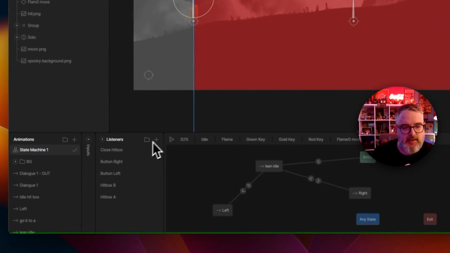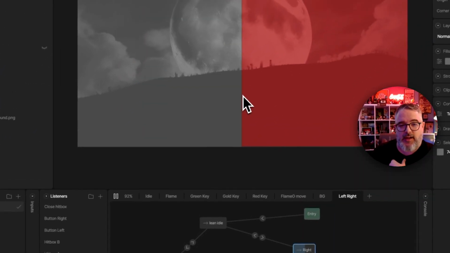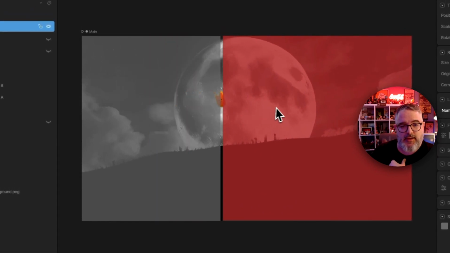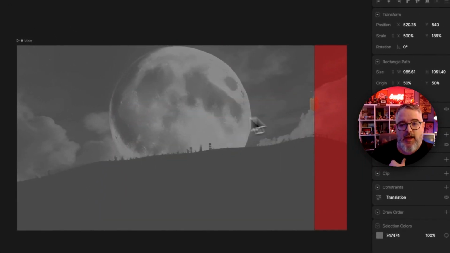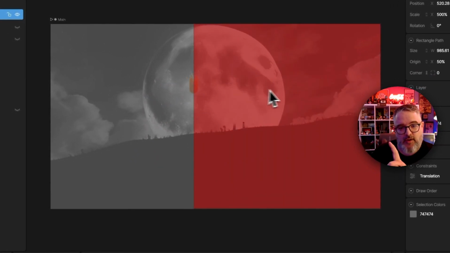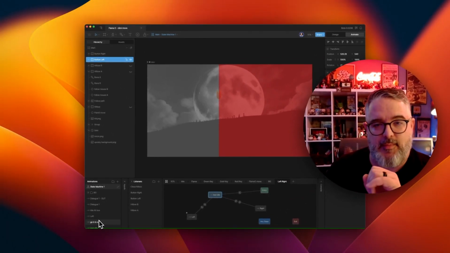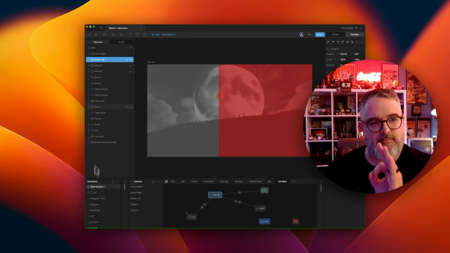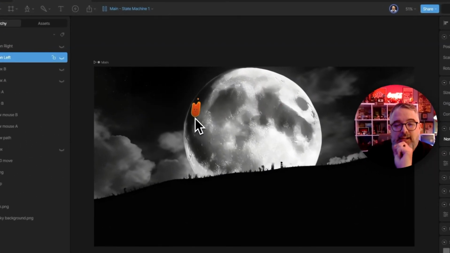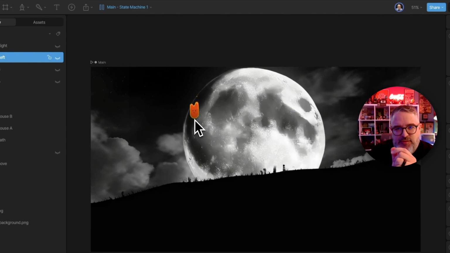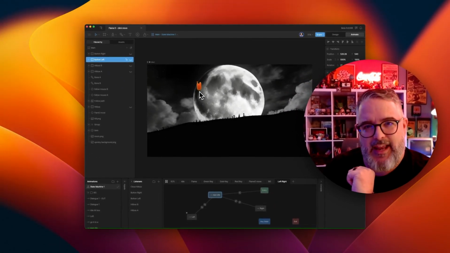So back to the animate, when I click on the left or the right, and I just had him hide, but when I click to the left or to the right, it enacts this left or right timeline. Constraints can be your friend. Constraints can totally transform your interactive animation.